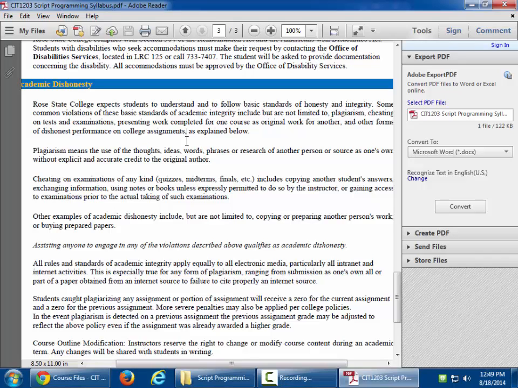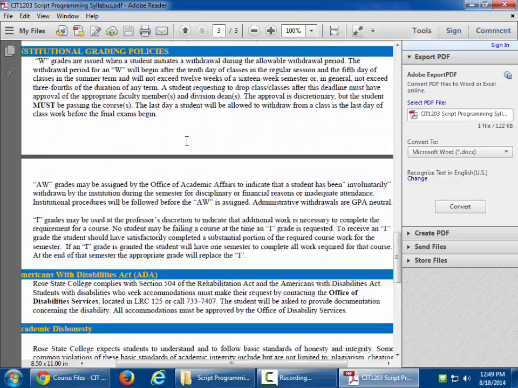Plagiarism means using the thoughts, ideas, words, phrases, or research of another person or source as your own without giving them credit. Don't do that. If you get caught cheating on something, I'll give you a 0. So just don't do it. Every semester we get so many people cheating. It's weird. Everybody okay with the syllabus?